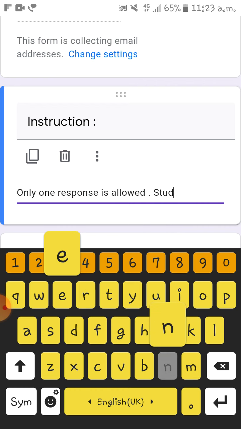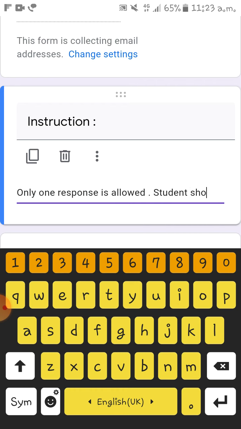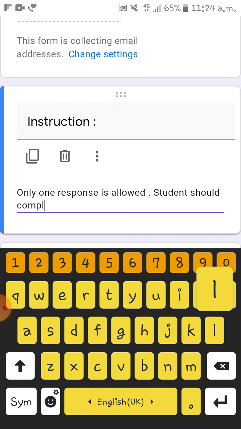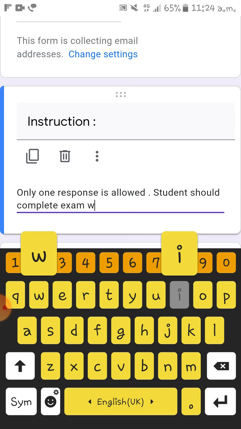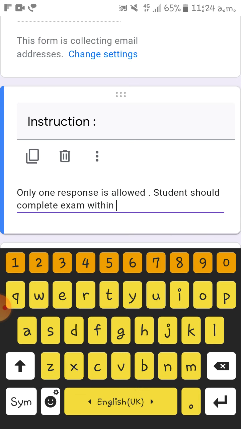Student should complete the exam within the given time. Okay, so that was the description.